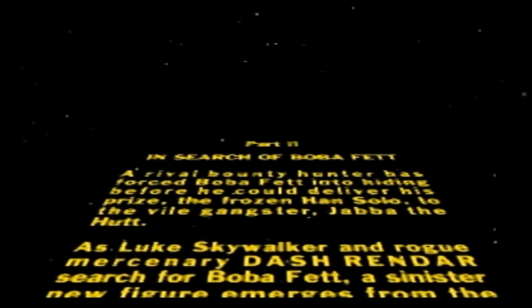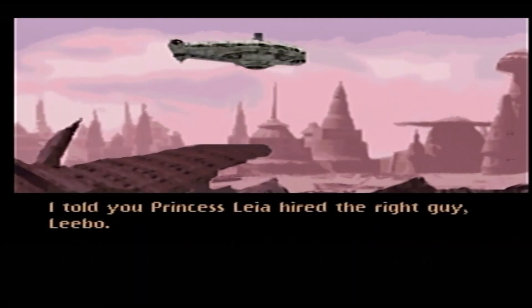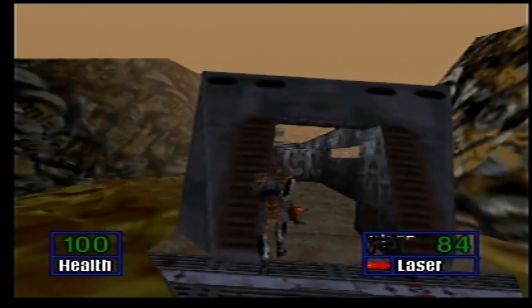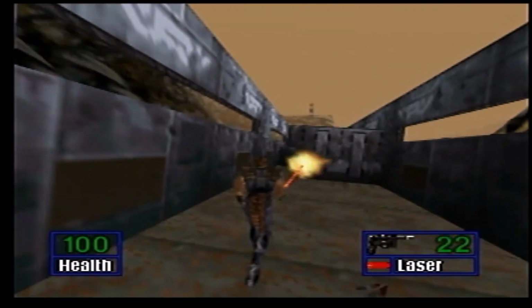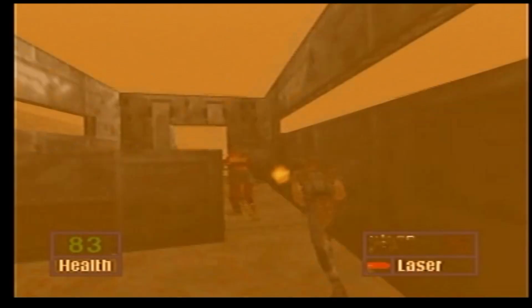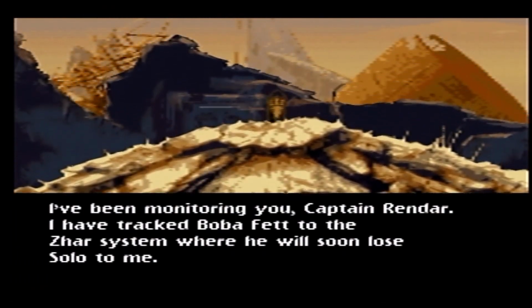Anyway, we learned via text crawl that for no readily apparent reason, considering they've never met, Leia has hired Dash to rescue Han before he's taken to Jabba the Hutt. Dash tracks down a bounty hunter, IG-88, who's also after Boba Fett, and for no readily apparent reason, 88 just immediately spills where Fett is.